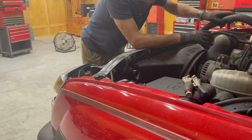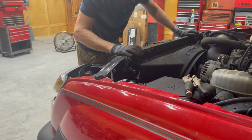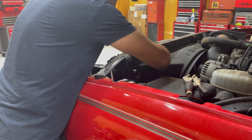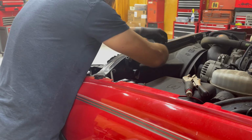I gotta see what else I gotta do here. Let's get these bolts out now. So far, it's been quite easy. I expect the whole job to be easy, just a lot of steps.